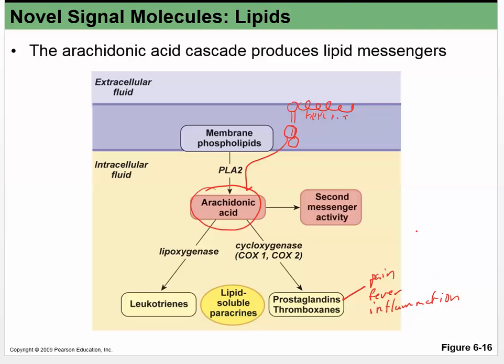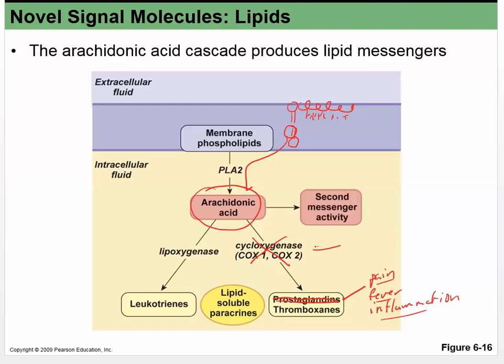Okay, certain prostaglandins do. And so it would be handy if someone was suffering from pain, fever, and inflammation to block this. Okay, so this arachidonic acid, not let it turn into the prostaglandin. And so here's the enzyme that does that. It's called cyclooxygenase, COX-1 and COX-2. So wouldn't it be nice if we had a medication that would block that so we would not produce as much or as many of these prostaglandins?